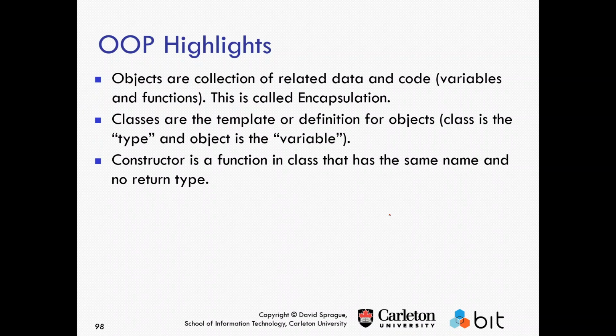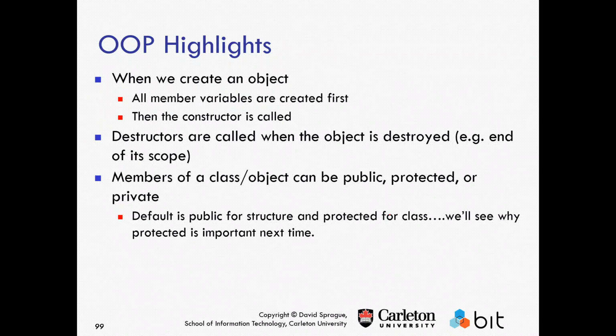And then we have constructors and destructors. A constructor builds one of these objects. A destructor cleans it up and gives all the memory back to the system. When we create an object, all member variables are created first, as soon as the constructor is called, and then we do stuff in the constructor. The destructor cleans everything up. So it's set up and then tear down.